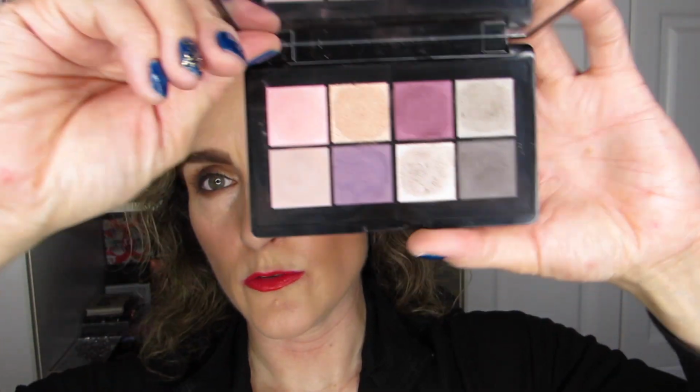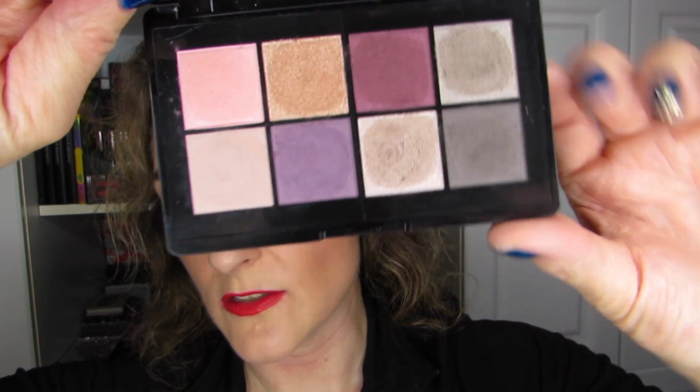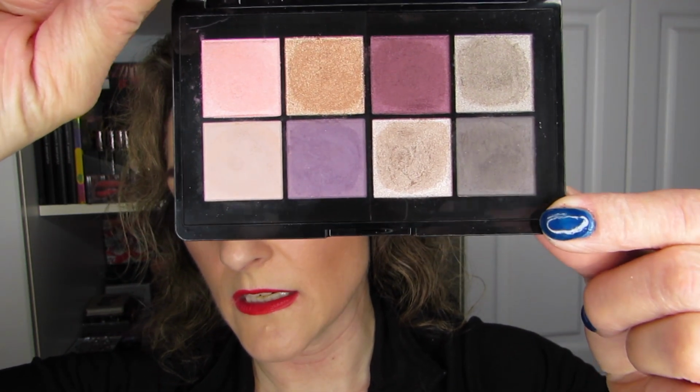But I would also say that the night palette is just as appropriate for day. It just depends on how intensely you apply the shadow, but none of these looks looked funny as a daytime look for the other videos that I've done. I have to say, and I said it in the previous video, that Elizabeth Arden really stepped up their eyeshadow game this year compared to last by a long shot.